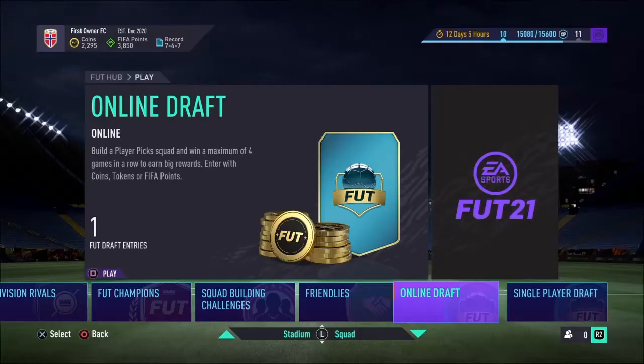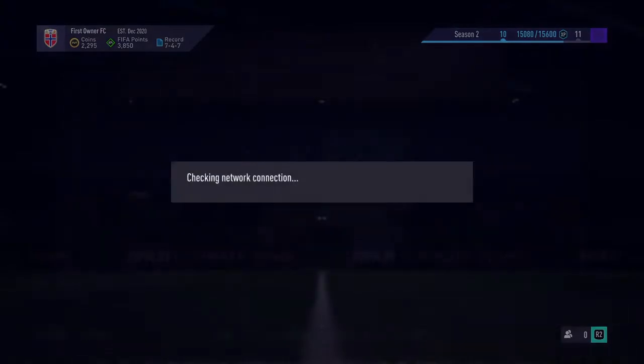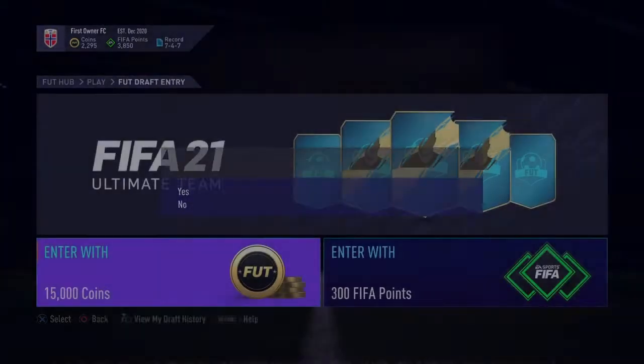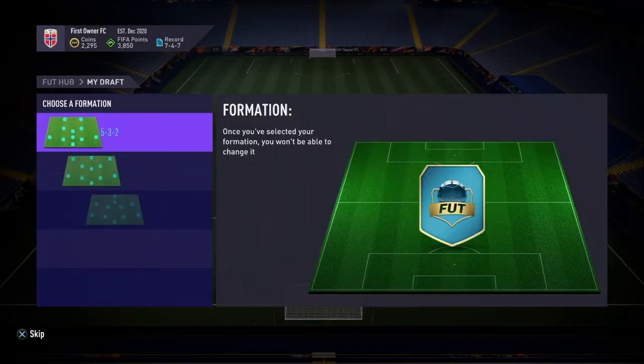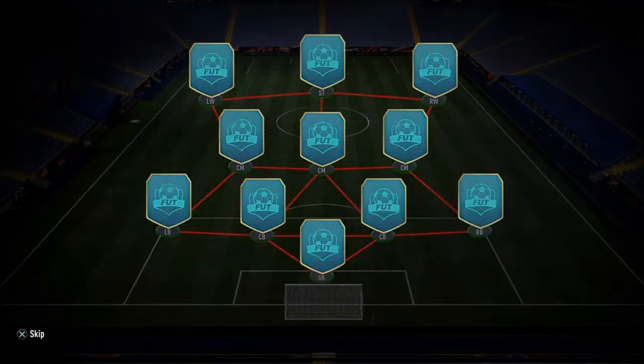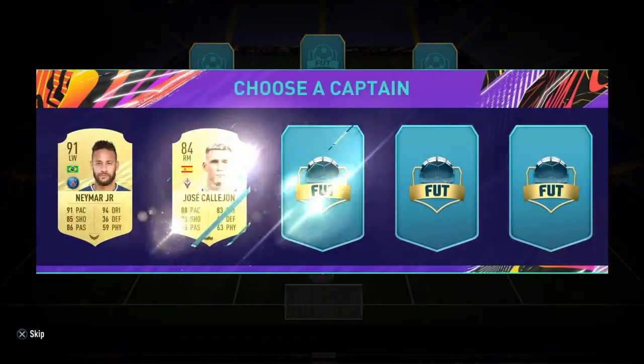Alright, now let's crack on with today's episode. Alright, so in today's episode, I thought we'd make use of the online draft token. So let's hop into this and see what packs we can get and how far we can go. I would love to use that draft token. Formations. 4-3-3. Yeah, we'd have a 4-3-3. Let's go with that.